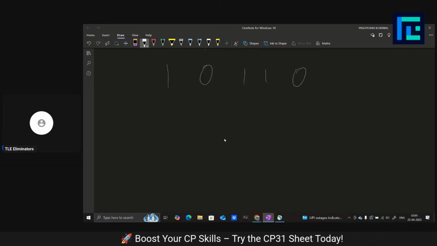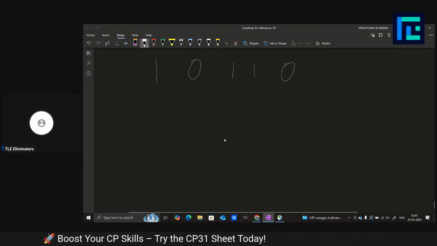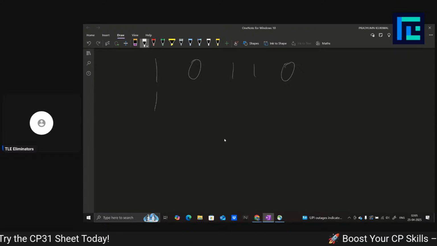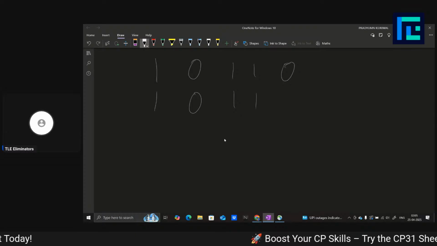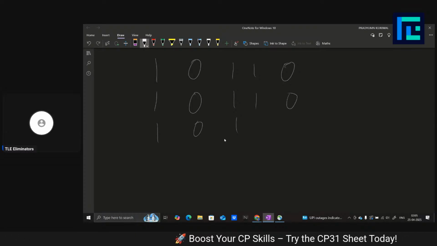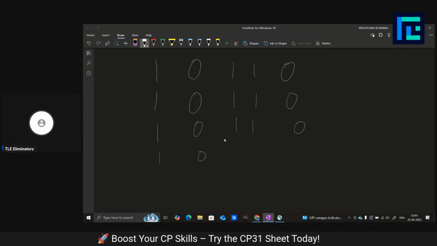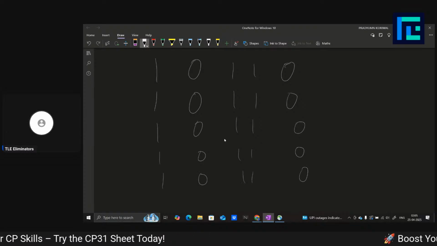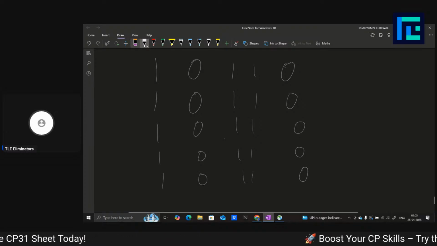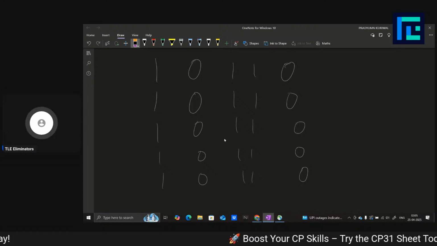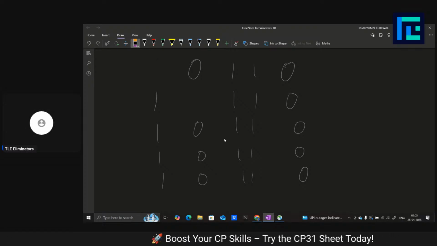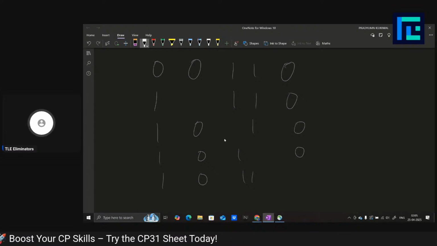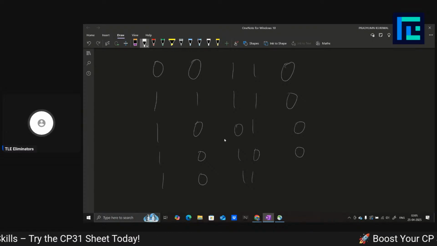1 1 0 1 1 0. Let's say. So if I make the matrix using this string, so let's say I do it. So it would become 1 0 1 1 0, 1 0 1 1 0, 1 0 1 1 0, and 1 0 1 1 0. So this becomes 5 times. And if I flip the diagonal indices, let's say I flip them. So what would it become? It would become 0 1 0 0 1.